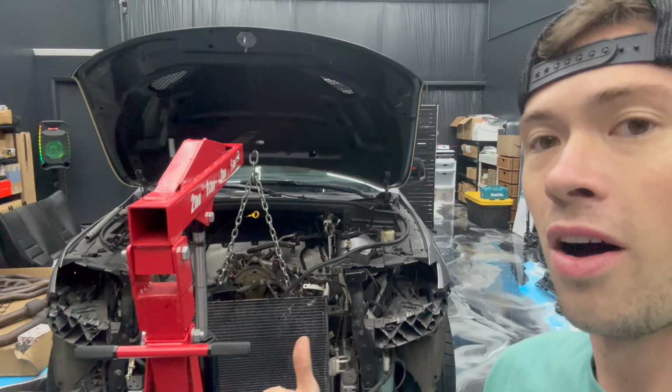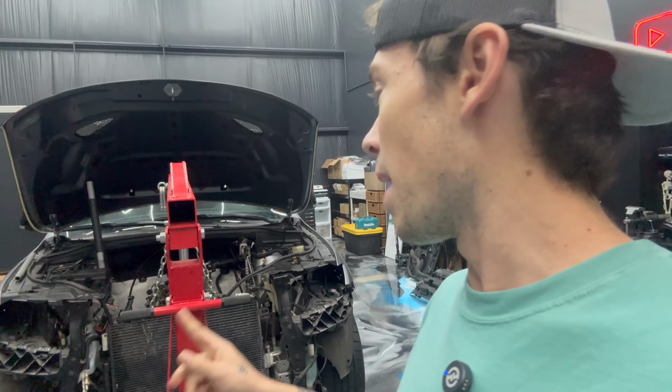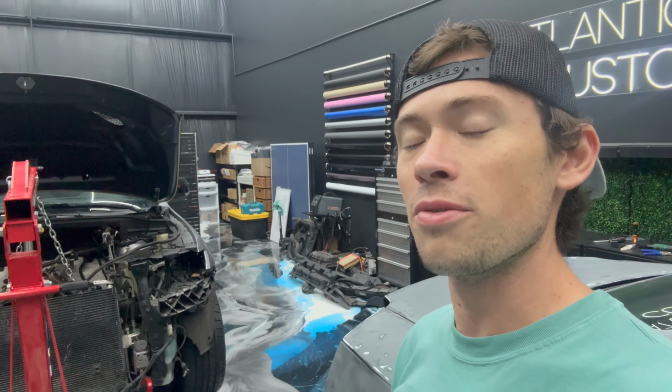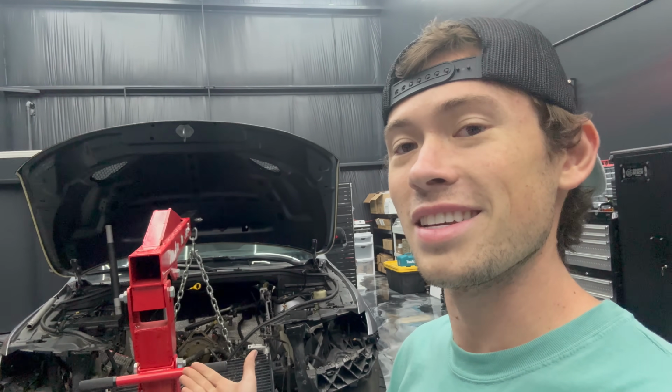But that also means that right now we're kind of out of content until our other parts arrive. We dropped off the heads last Monday. They said it would take about 4 to 6 days. Hopefully we will get the heads back, and then we can do a lot of the reassembly. And the oil pan should be here sometime early to mid next week. So fingers crossed that by our next Jeep video, we'll have everything fully reassembled again, maybe get that first startup, and you guys can hear what this thing's gonna sound like. But I guess this is just the reality of doing these car builds, especially with the weekly uploads.